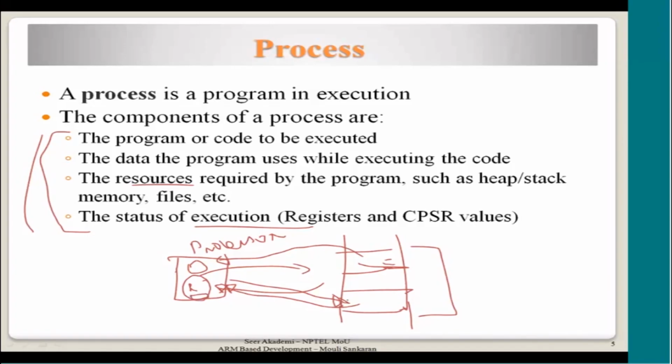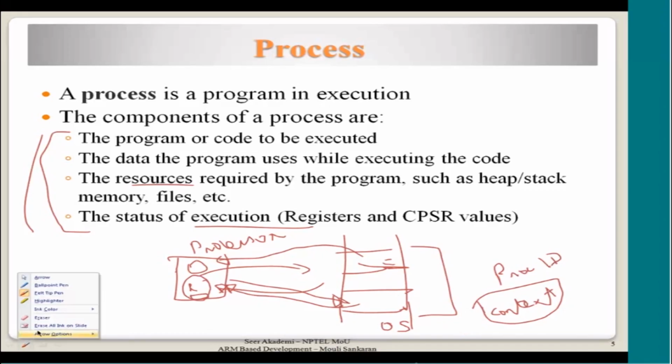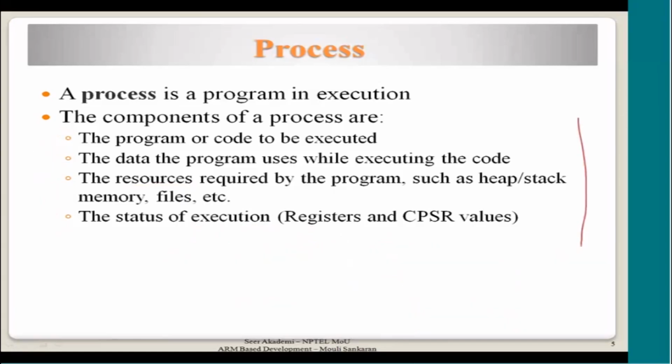Okay, so that may be a context, which is maintained by the OS. For each process there will be a process ID, and the OS maintains the particular context of a process in its own structure, and then it makes sure that one process goes out and another process comes in. It will be very difficult to go into details of this because it will become another operating system course. So I am just starting with this. I presume that this much of introduction is enough from the context of this course.